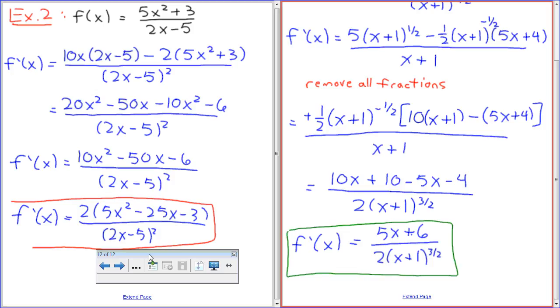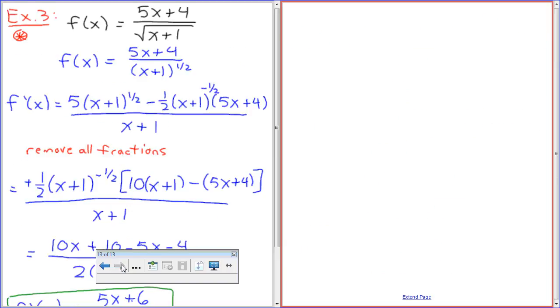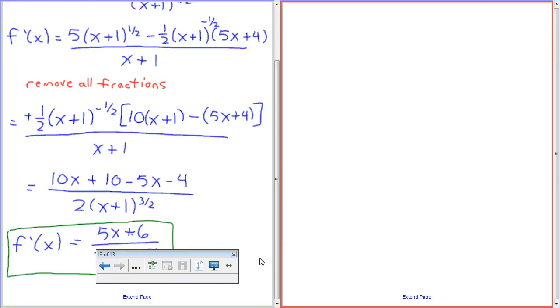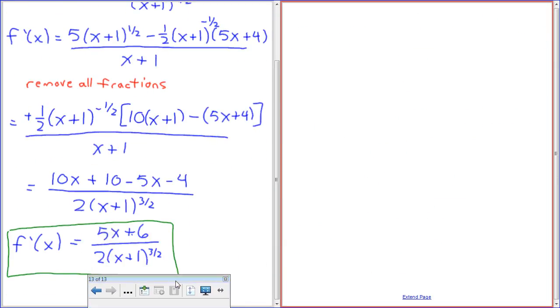I get that the 1/2 becomes a 2. But how does the power of negative 1/2 become a power of 3/2? Yeah, no problem. The reason for that is, and Chris asked a good question here, please keep asking, guys. If I do 1/2 times x plus 1 to the negative 1/2, that's the same as 1 over... A negative exponent just means putting it in the denominator. So wouldn't it be 1 over 2? Yes, it would. That's exactly what it would be. But we already had an x plus 1 here. Oh, right.